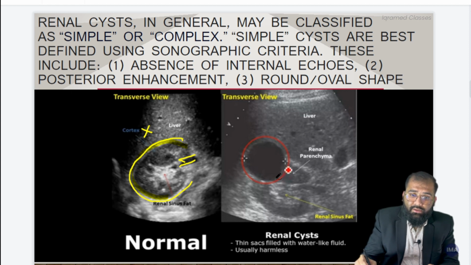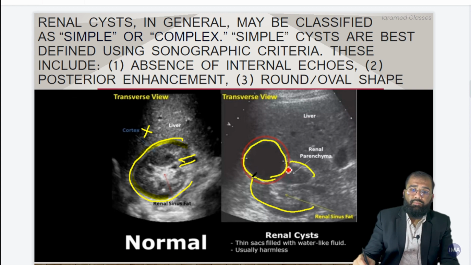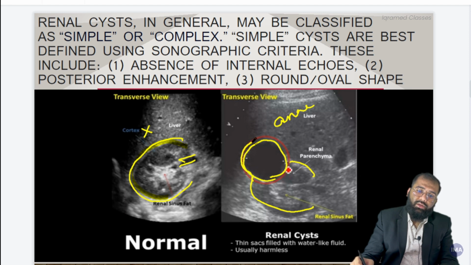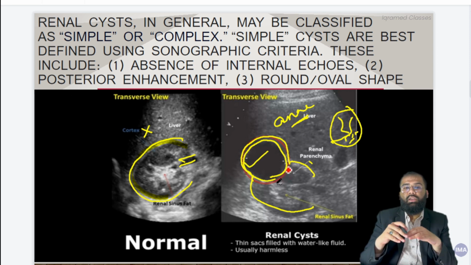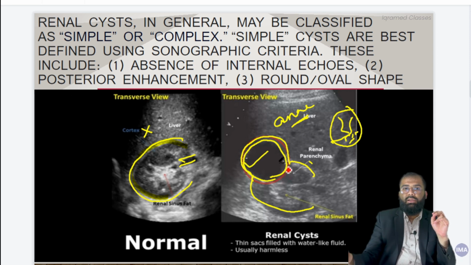But here you see that this is the kidney, and you are able to see a well defined anechoic cystic lesion within the kidney, which is exophytic, and it's disturbing the contour of the kidney. But there is no solid component, it is completely homogeneous, there are not even any septa, no echoes and no solid component. That means this is a simple cyst. In our next session we would be discussing multiple cysts and some cystic diseases of the kidney. Thank you.